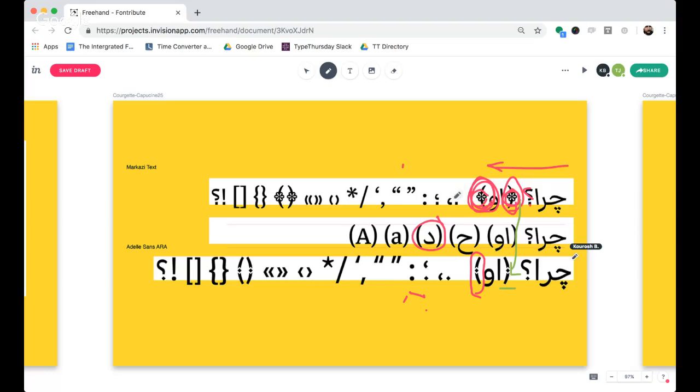Hey, Kourosh, just one thing I just noticed. There's like a rotation or mirror, it looks like a rotation of the comma and the semicolon. Yeah, exactly. It's because of the direction of the script. It's reflected from what we have in Latin. Pretty much that is the difference, and the question mark, and the other things are the same as what we have in Latin. It means if we design a pair for the Arabic or the Latin, you just need to change the direction of this and the question mark, and pretty much you have all the punctuation that you need.